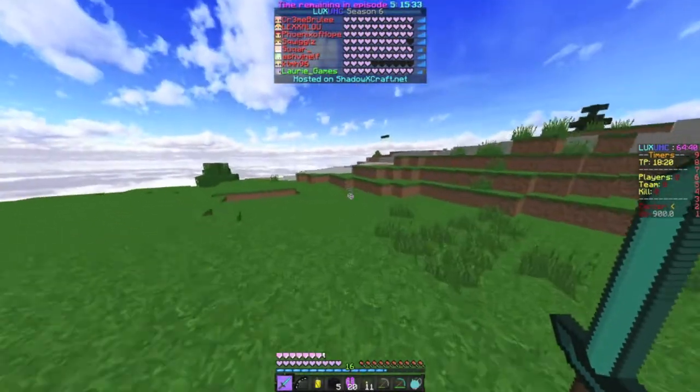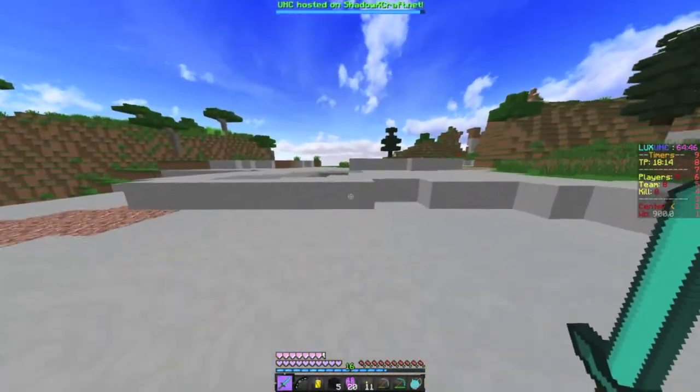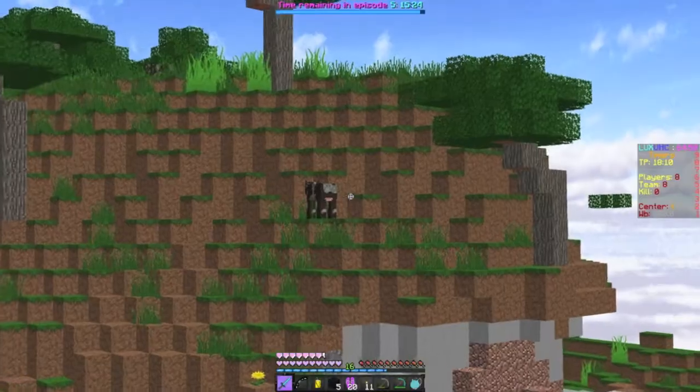So this fifth episode, we are looking for a cow. We've come to the top. We're looking for a cow so that we can enchant. We've got everything we need, but we're looking for a cow. I found that cow.